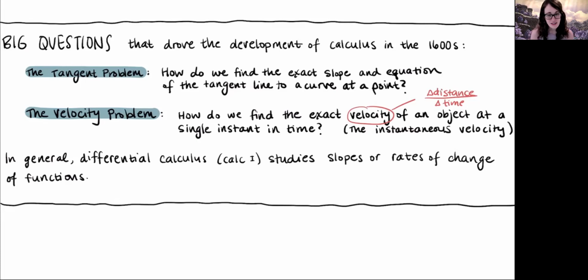So in general, differential calculus, again, which is what we're going to be studying in Calculus 1. Integral calculus is another branch that is typically studied in what you call Calculus 2. We're going to study slopes, or more generally, rates of change of functions. So I know we know what slope is, but that's just for lines. So we're going to talk about slopes of curvy things, things that have different slopes at different places, and then extend this idea to discuss more like rates of change of functions that maybe model a certain situation.